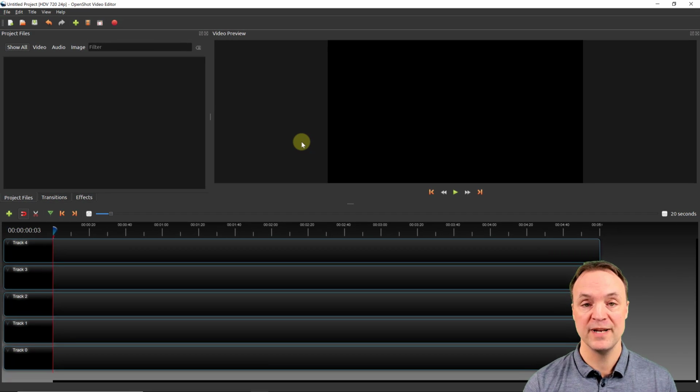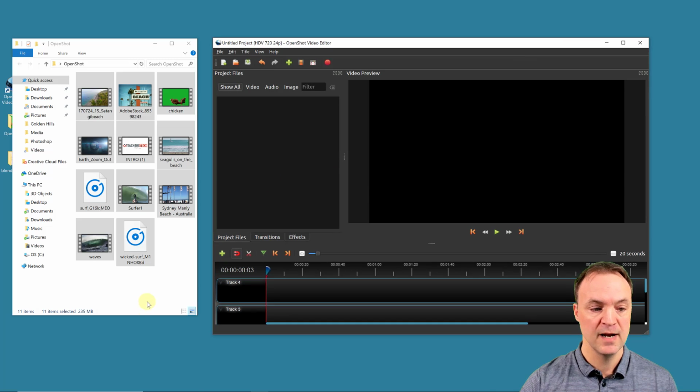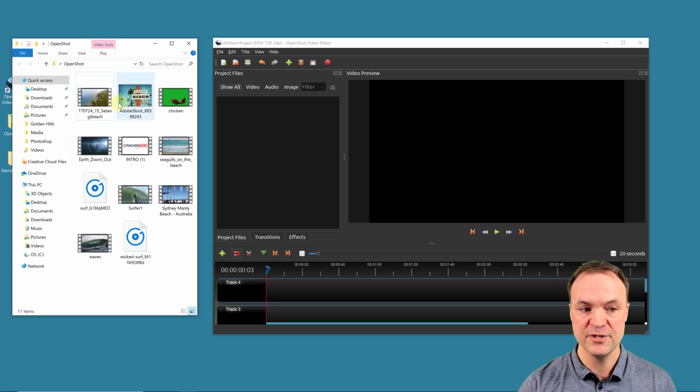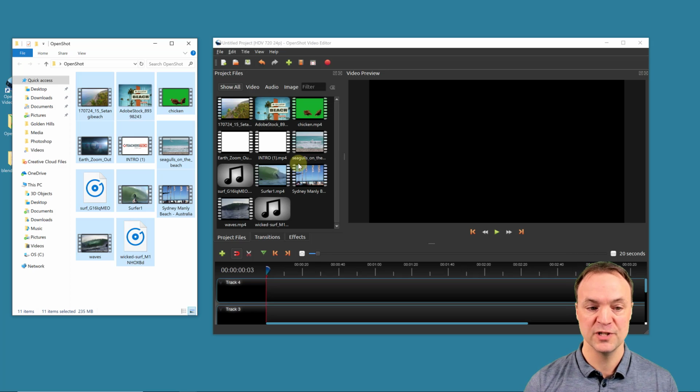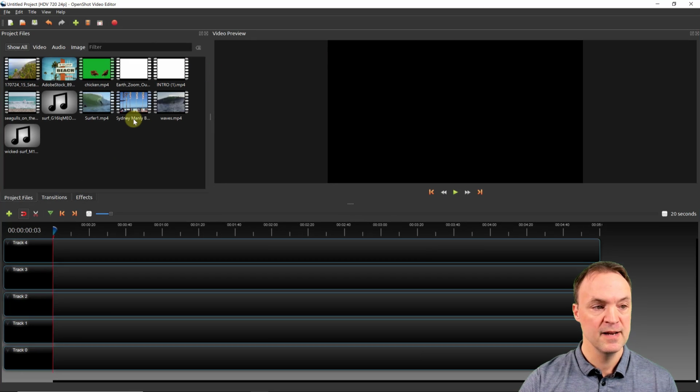First thing I want to do though is import media here, and it's very easy to do this. I'm going to show you this in 3 ways. First of all, I'm just going to change the size of my screen. I have some video, audio, and images ready to go here in a file on my desktop. The easiest way to import this would just be to grab them and just drag them over. And you're going to see it goes into the project files right beside. I'm just going to make this larger again.